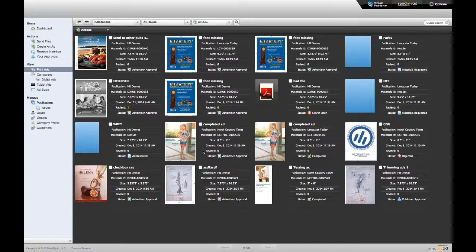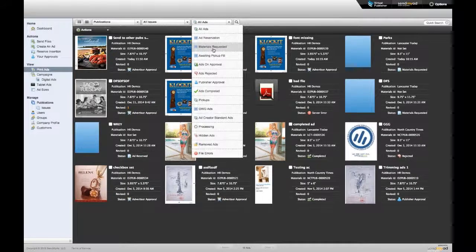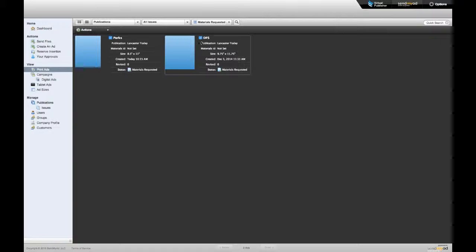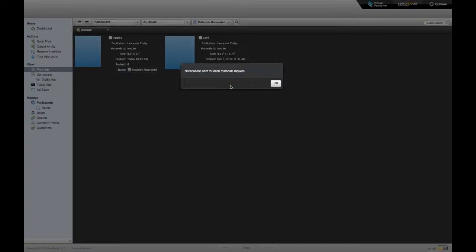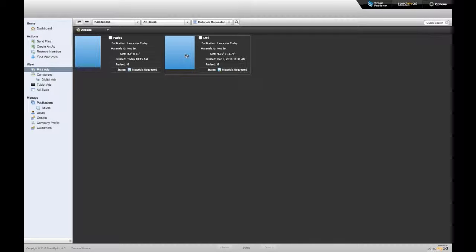And so, you start to see that my deadline's coming up. The materials due date is coming next week. I haven't got my materials yet. So what you can do is, by combination of using filters here, go to materials requested, and then selecting the items that you're looking for. Okay, these guys, I really need my materials. And all you have to do is go to the actions menu and request materials. And that's it. It automatically will send an email to whoever is assigned.